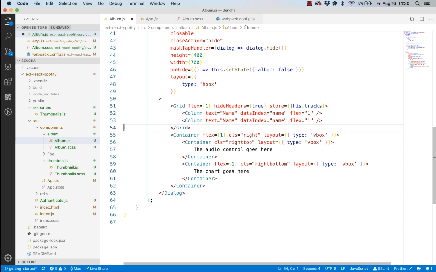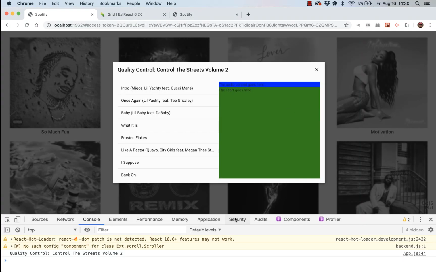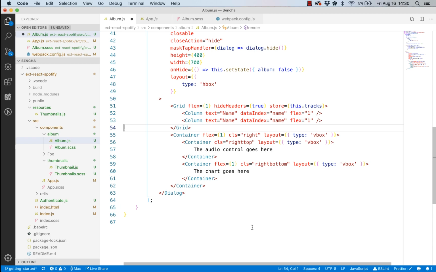If none of those do what you need, so in our case, we're just doing a special calculation and we have to show the result of that, right? The data feed is showing us the duration in milliseconds, and we want to show that as minutes and seconds. So we have to do some arithmetic here. To do that, we have to provide what's called a renderer. So if we say renderer, and then set that to an arrow function, or any function. But first of all, we need to change dataIndex, and it should be duration_ms.